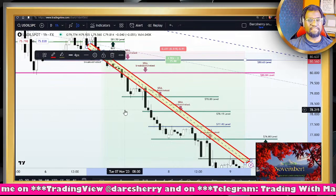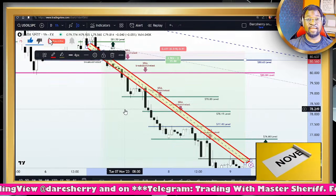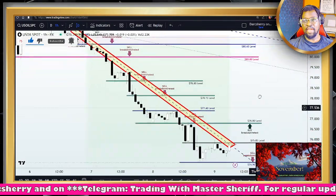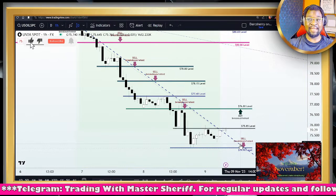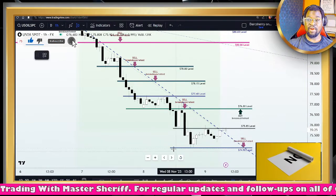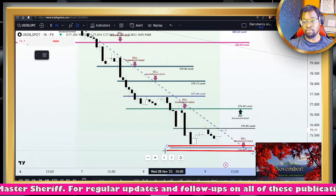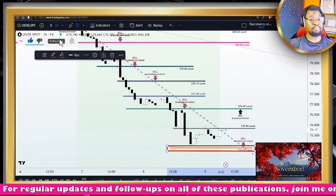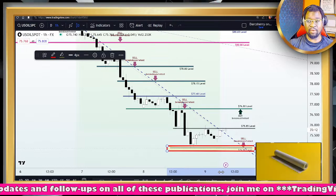However, if at any point in time today price breaks out or breaches the trend line, then we want to start considering buying. Now, if we zoom into this current structure and look at what has been going on in this market in the last 24 hours, it's quite clear that since price tested the $74.90 level, which happens to be the lowest point price action has been since the beginning of the week, we begin to notice some buy pressure resume around this area.